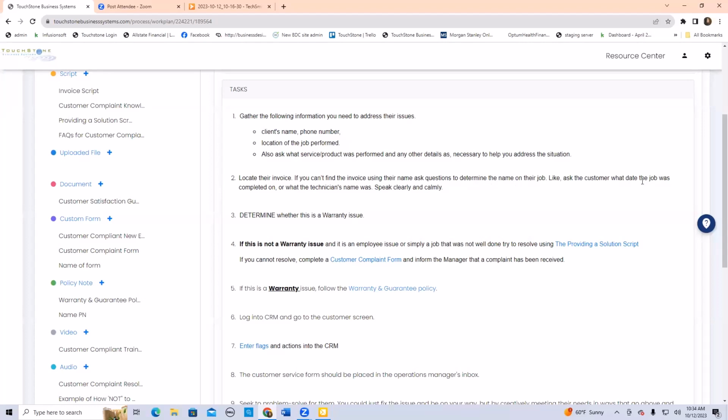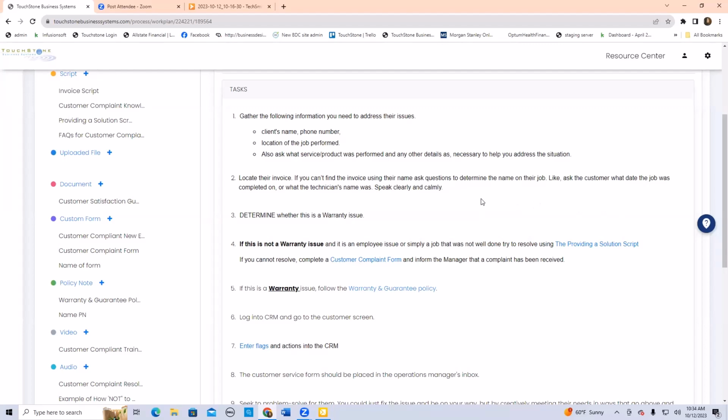Like ask the customer what date it was. So you see how this is continuing to be like this story that it's telling. And my mind's trying to absorb it all. But if I'm thinking, what's the first thing I do? So this also could be broken down into probably bullet points. And the language could also be made more precise or cleaned up a little bit.